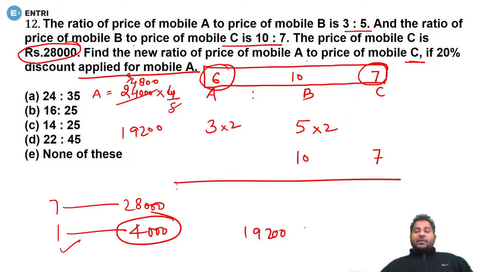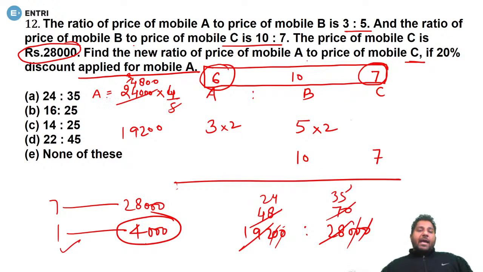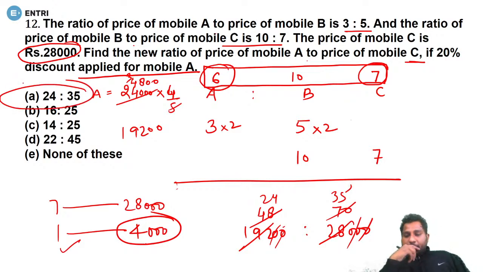And take the ratio of C, that means 28,000. What we will do for A, let me give you: 4s are 16, 4 8s are 32, 4 7s are 28, so 24:35. Absolutely correct. Very good, Rash. Very good, Rapu. Now Rani, did you get the answer? Have you got it?